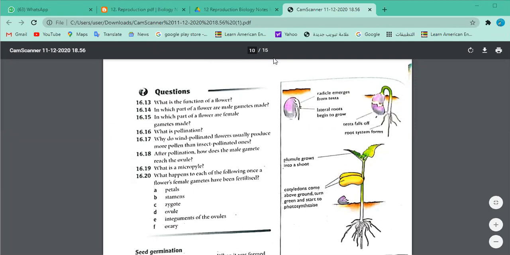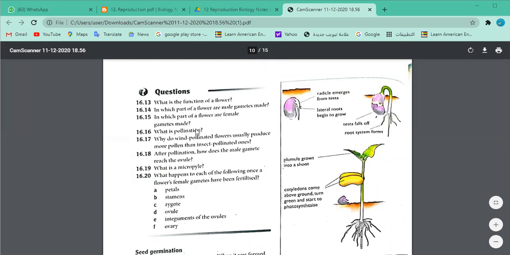Very good. Okay. And what about the female? The ovary. Okay. Would anybody specify a little more about the ovary, what exactly is in the ovary? Somebody from the participants? The ovules. The ovules, correct. So the ovary has ovules, right? And the anthers have pollen sacs which have pollen grains. Okay, very good. Let's go to the next.